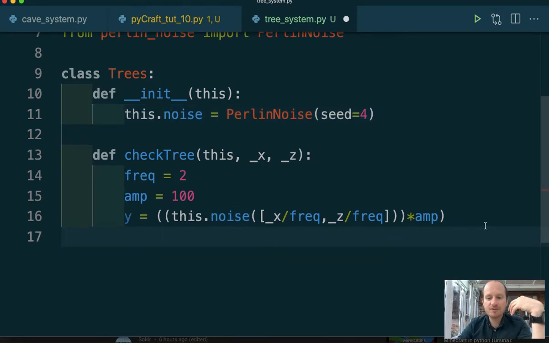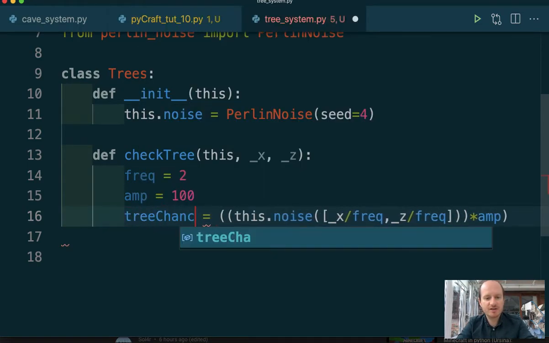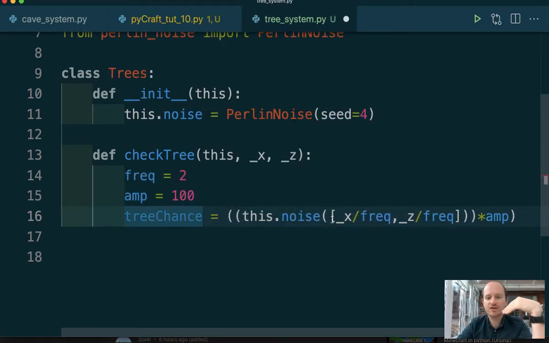If the result of this, we can then say, or let's call it tree chance. So it's like, what is the chance of a tree being generated? And it can be as high as 100.